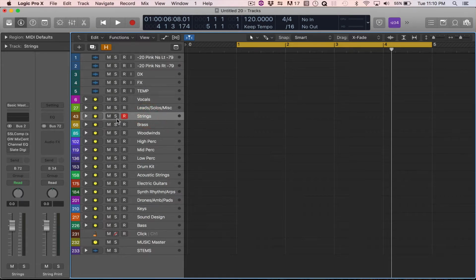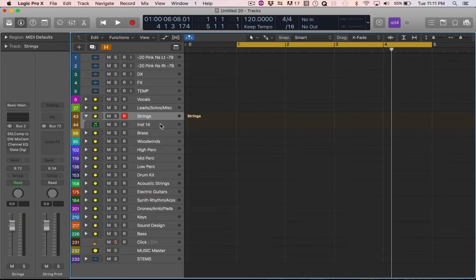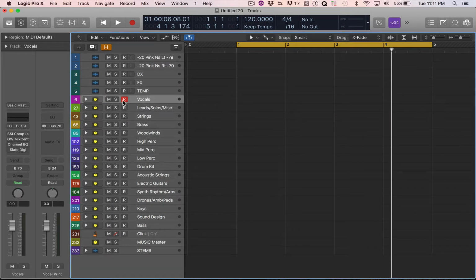So if I create a string track, I put it in the string stem. How that's helpful is when it comes time to bounce stems for the dub stage, all I have to do is solo and all my vocals can go out, or all of my leads, or all my drums, etc. It just helps with organization.